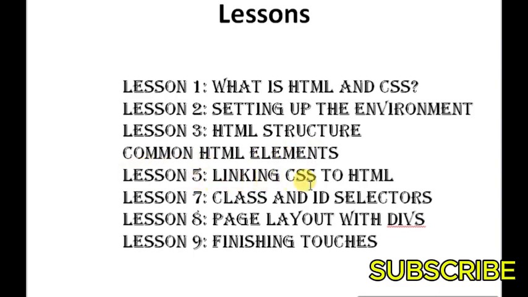Lesson 5 is linking CSS to HTML, but after getting to lesson 5, there is another course on CSS: what is actually CSS and what is actually HTML. After that we have lesson 7, class and ID selectors, page layouts without divs, with divs, and finishing our tasks.